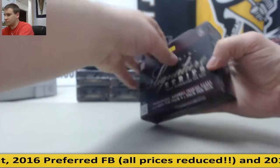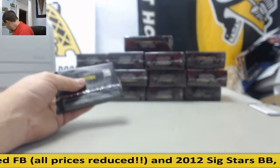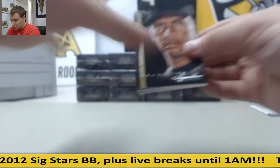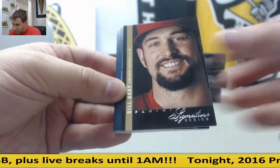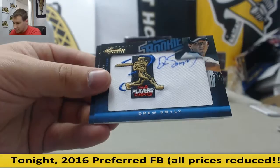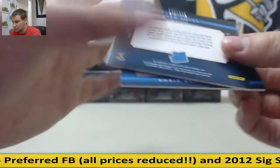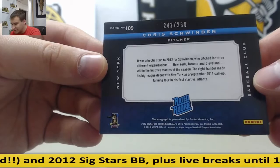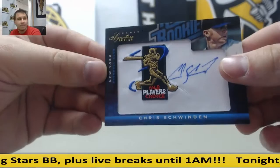Box number two. A-Rod for the Yankees. For the Phillies, Jimmy Rollins. Bill Bray for the Reds. Another Joe Benson for the Twins, 26 of 299 this time. For the Tigers, Drew Smiley — not a bad one right there, 127 of 299. And Chris Schwinden — says New York, I believe that's the Mets, 242 of 299.